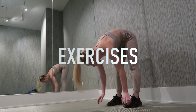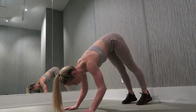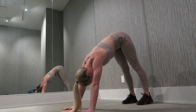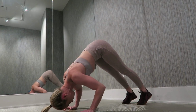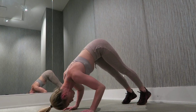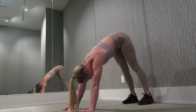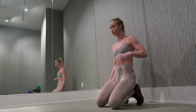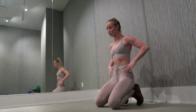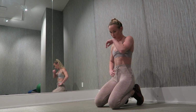All right, so let's say you're tired of the drills and you want to just focus on some exercises that can increase your strength. Well, this one is great for that. These are downward dog push-ups. Here, I'm just trying to keep my hips above my head, and I'm bending forward and touching my head gently onto the ground. I recommend doing about 3 sets of 10 of these, or if that's too easy, upping the amount of reps and doing about 3 sets of 20.